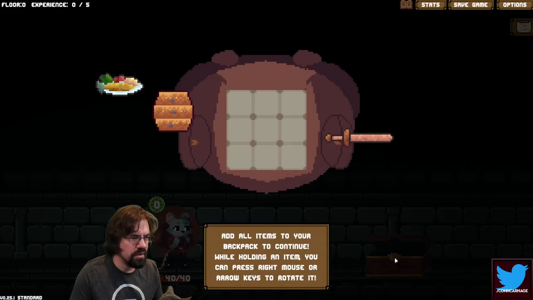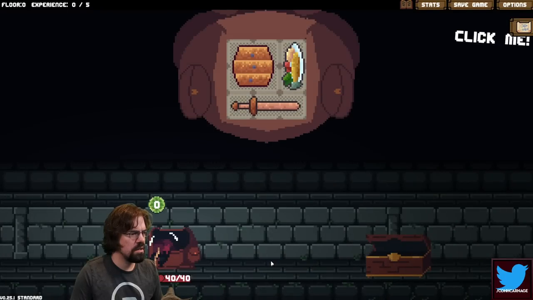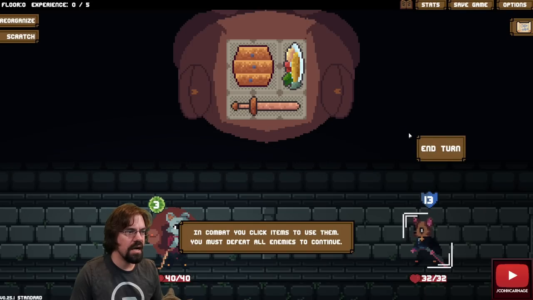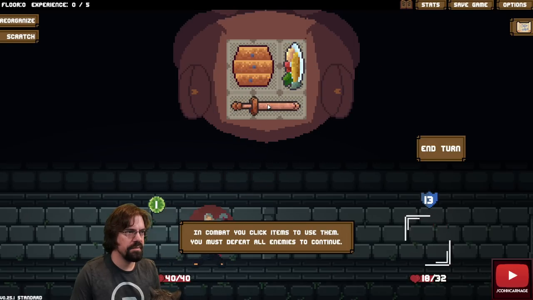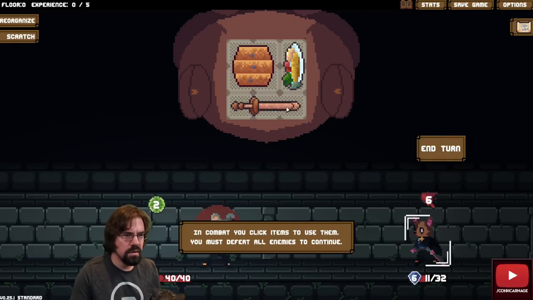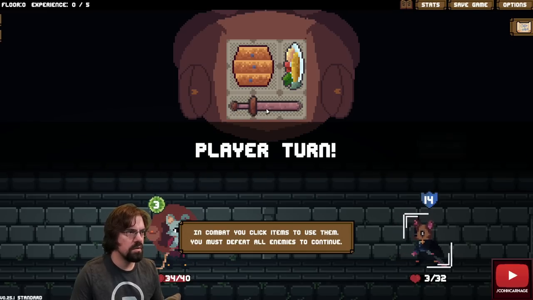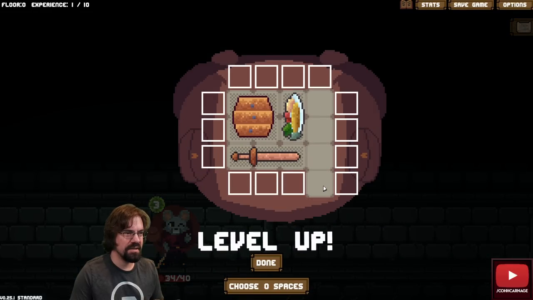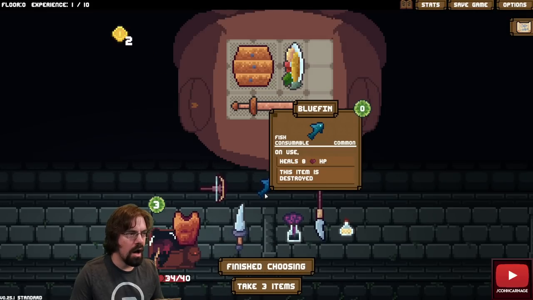Add all the items to your backpack to continue. While holding an item, you can press right mouse or arrow to rotate. Combat and click items to use them. Level up. Choose four spaces. Okay. Oh my God.